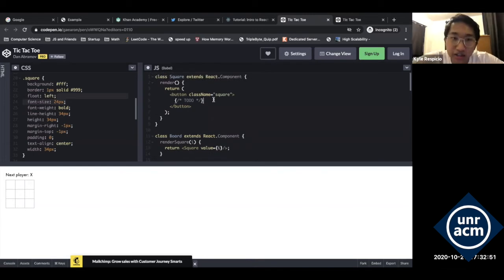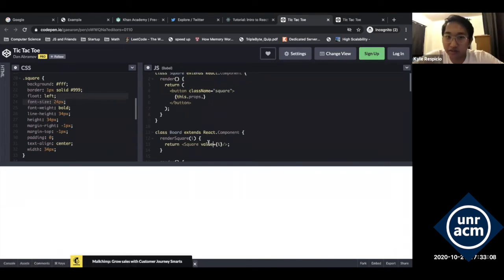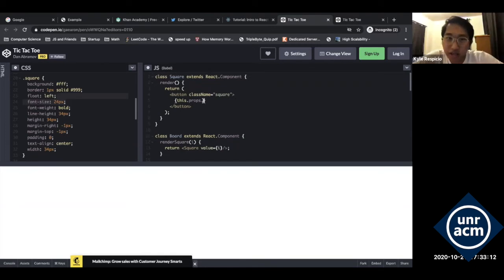So if I actually do this, we can see that, oh, sorry. We have this thing called props, which is what we're sending in, we're giving a prop to the square. And so if we do props.value, because it was named value, we can actually see the value, if that makes sense.